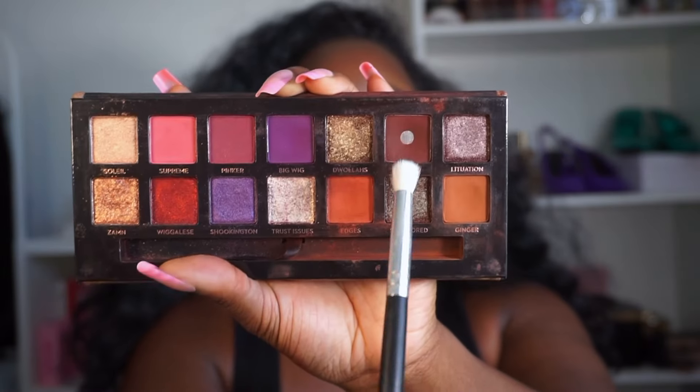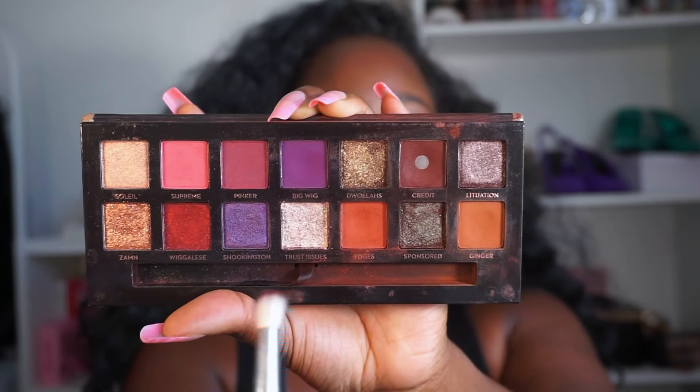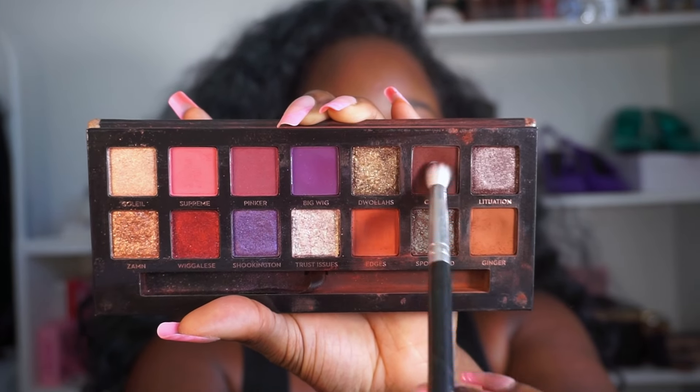I'm actually going to use my Jackie palette today - I know she's old, but it's powder and I feel like it's fine. So I just put my primer on and I'm going to get into some quick eyeshadow - you guys feel free to skip this if you want. I'm going to go into this shade here, my favourite shade in the palette, and dip into this one too just to tone it down, and blend that into the crease. I think I'm going to do something fun today because a lot of my looks have been real simple. So I'm going to go in with Big Wig - this really gorgeous matte purple - and put that on my eyelids. I'm just going to blend out any harsh lines.